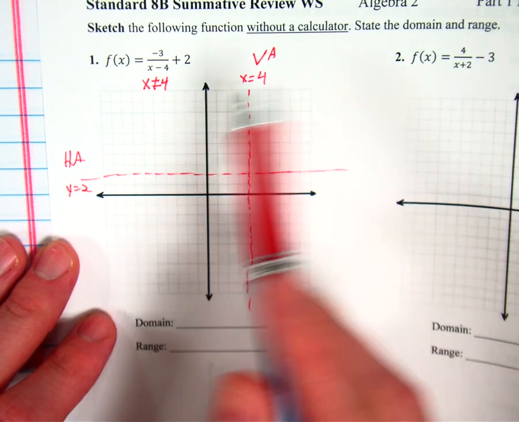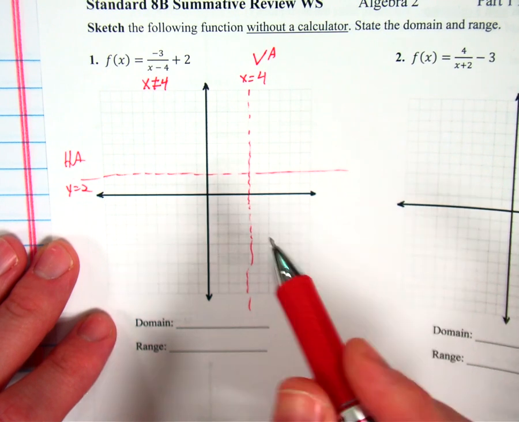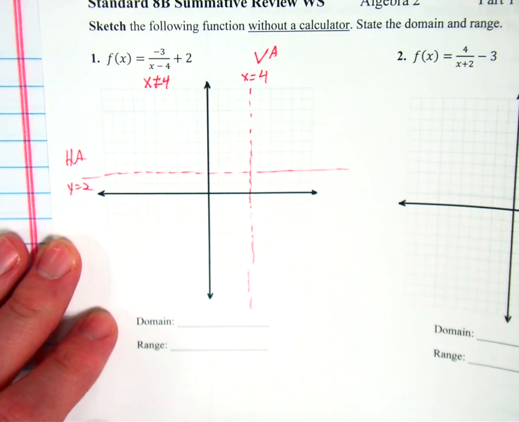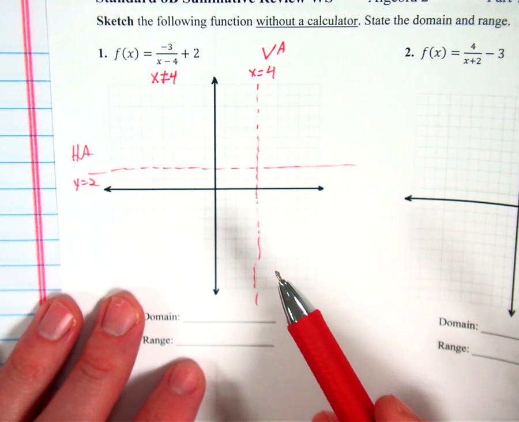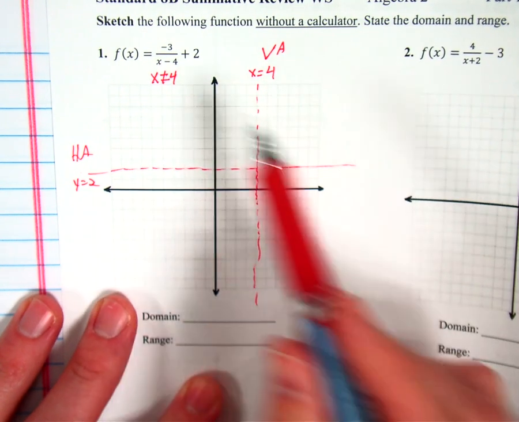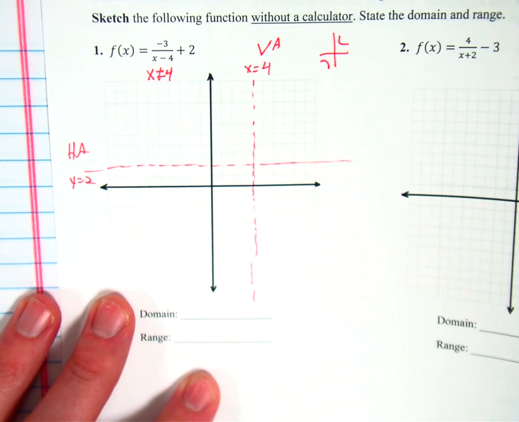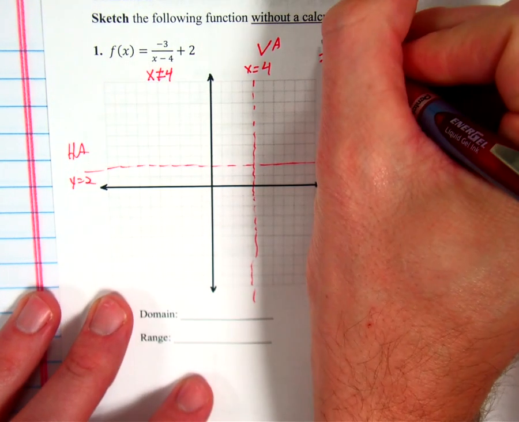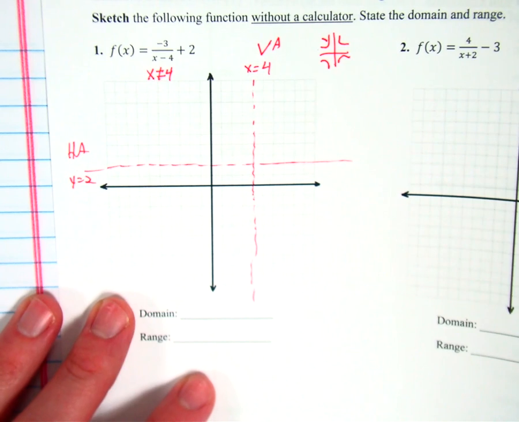For the first page, the no calculator page, you do not have to have a dot on there, but you do have to have the curves somewhere in there. I would definitely recommend doing a dot mentally or with your scientific calculator, just to be safe, because we're so used to having the curves be in one pair of quadrants. But a negative is going to flip the script, and we're going to be in the other two.